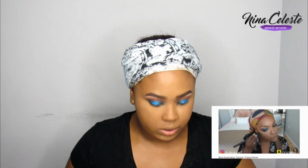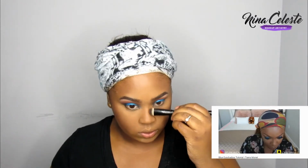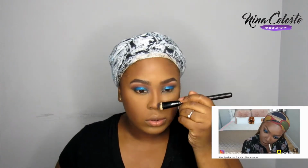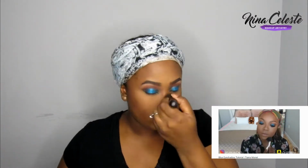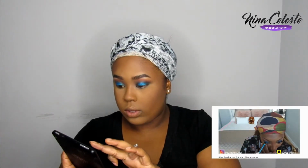So she used MAC's blunt and some other shade. I'm gonna use a darker foundation to contour. I think that's what she said. Okay. Let's see, what did she do next? I'm gonna make sure I have a little harsh line to use powder. Next, I'm gonna use this Naked Forever XL pencil just to highlight that waterline with this pretty teal, which is going all along.